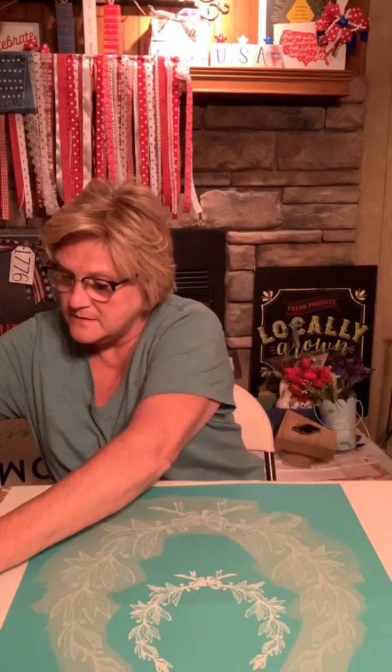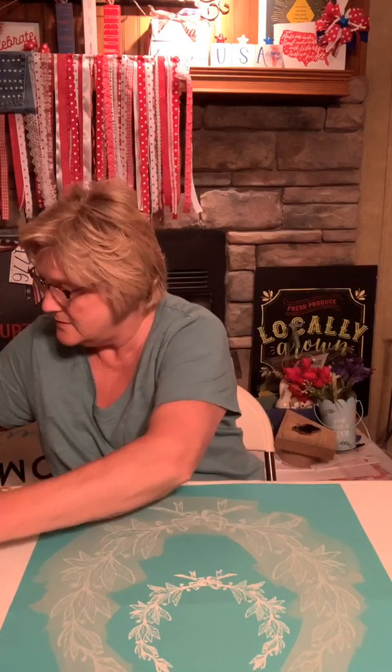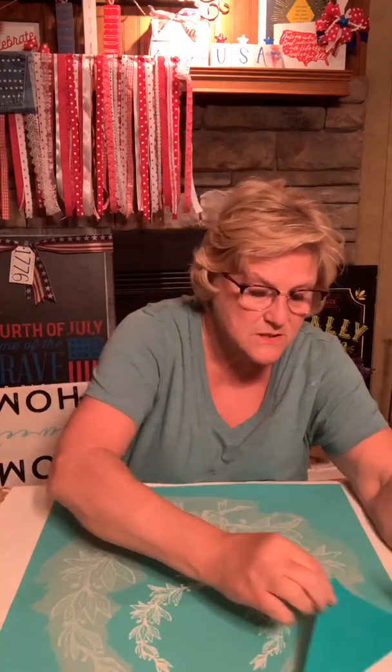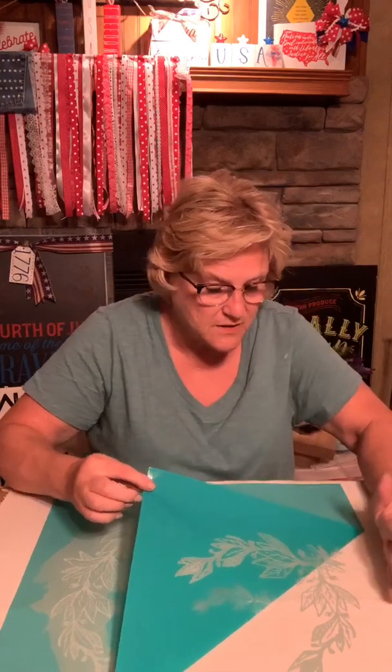All right. Getting everything back in the jar. My hands are raw where I wash them so much. Oh, this is such a pretty color.